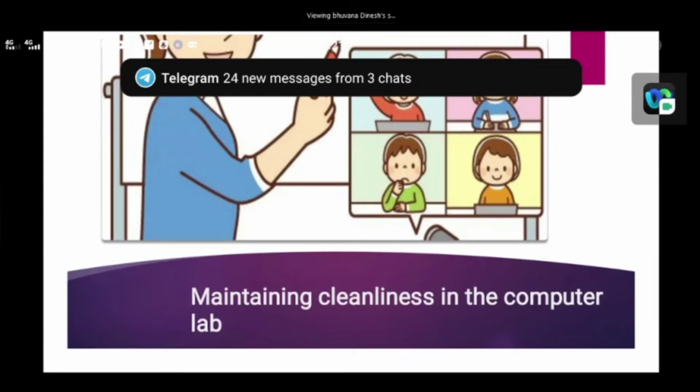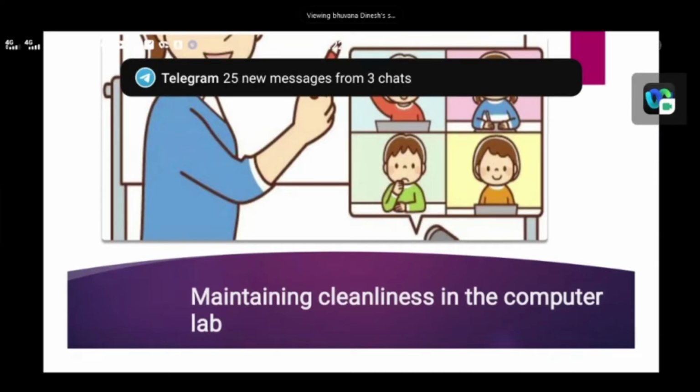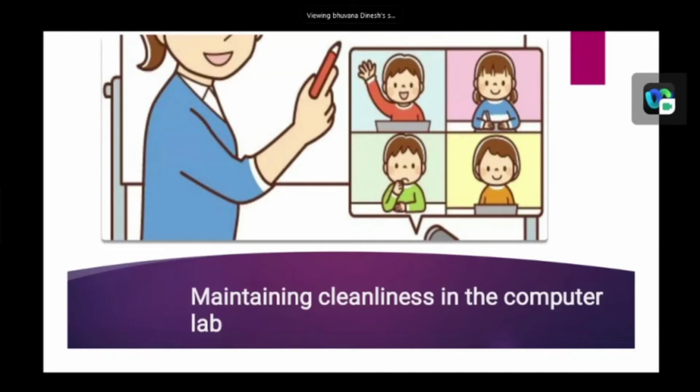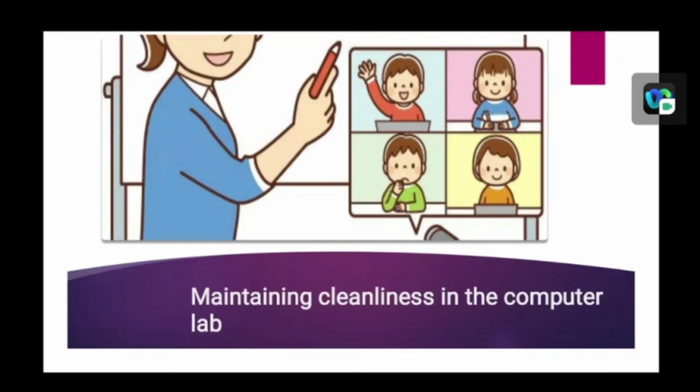Okay, we have three basic manners. Yes. What are they? Please, sorry, and thank you. Yes, everybody knows this? Yes or no? Sorry, thank you. Yes, we have three basic manners: please, thank you, and sorry. Are you using these three basic manners in your everyday life? Yes, ma'am. Yes or no? Yes, okay.